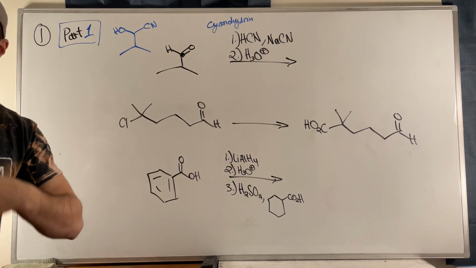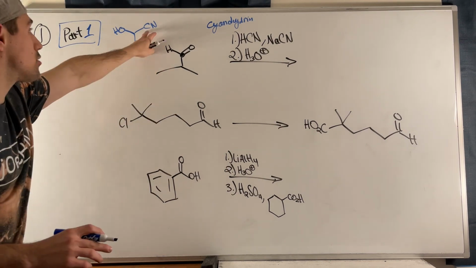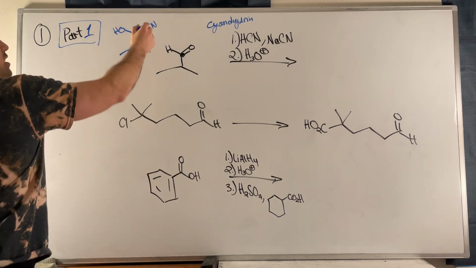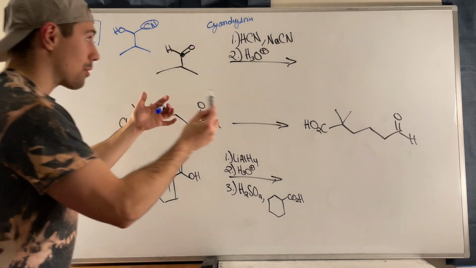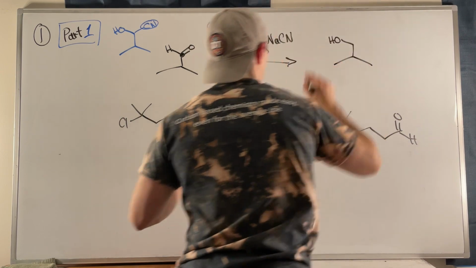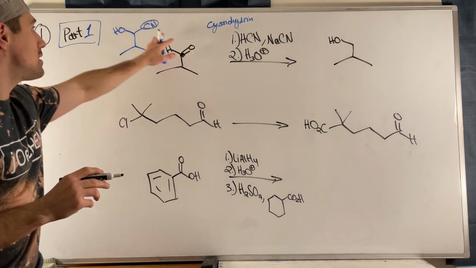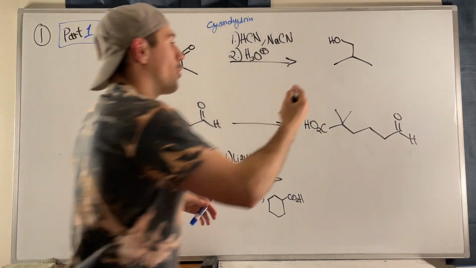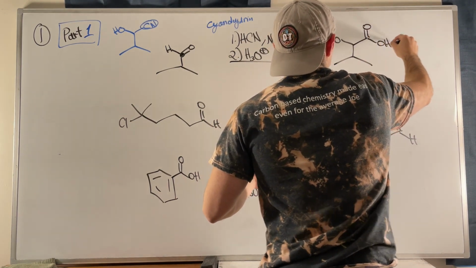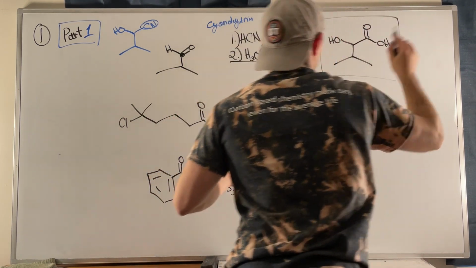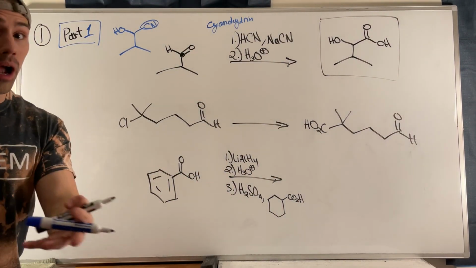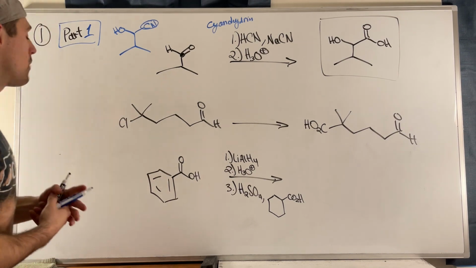Don't worry about stereochemistry. That's the cyanohydrin, but then we see this second step of acid and water. And remember what happens when we hydrate nitriles, right? Nitrile being a CN. They turn into carboxylic acids. So this will then turn into a carboxylic acid. So our product over here, we get the OH that resulted from the cyanohydrin formation, but then we're going to have one more carbon over here. It's this one right here, and I'm not going to explicitly draw it out, but then that turns into a carboxylic acid, and that is how we get our first product for the first problem in problem one, okay?